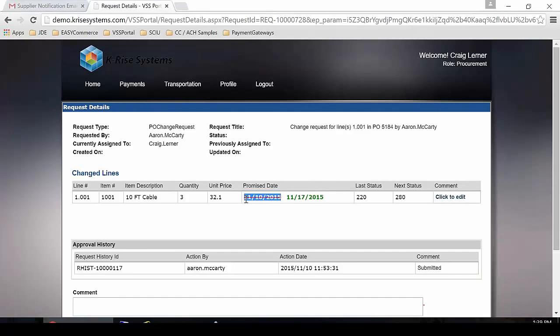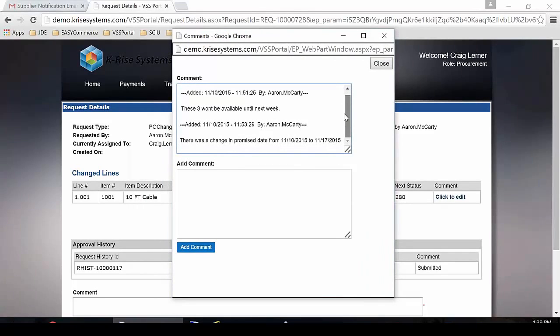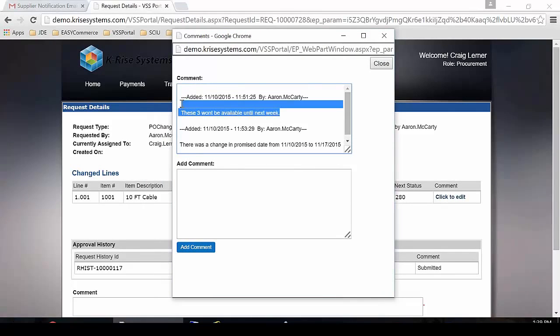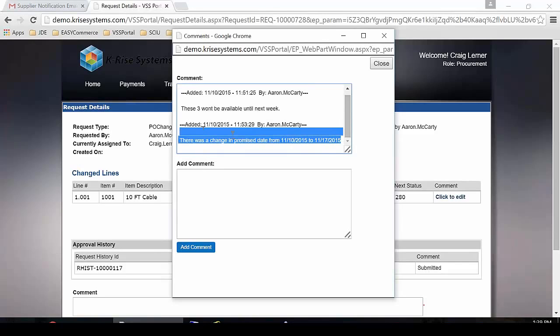First of all, you can see the promise date which was changed from the 10th to the 17th. And then if you click into the comments, you can see the full history as I mentioned before. So I did add this comment, but this one was added automatically by the system. Just in case they don't actually add a comment, it does tell you that there was a change in promise date from the 10th to the 17th.